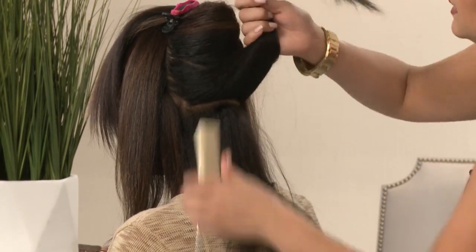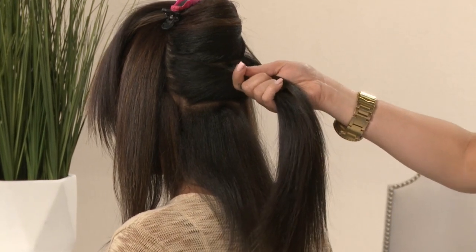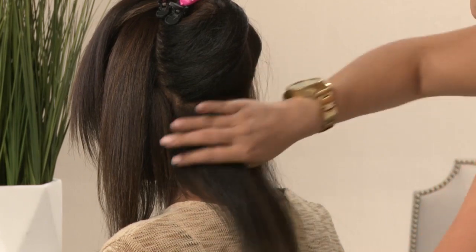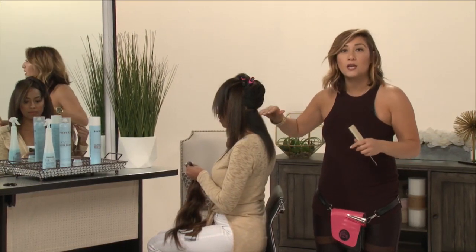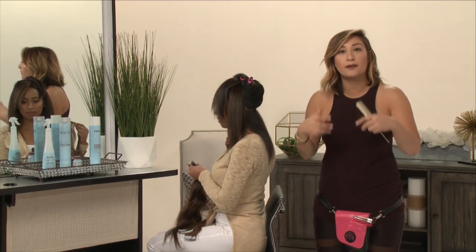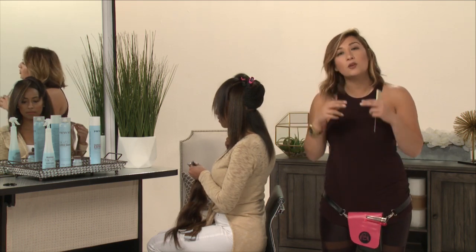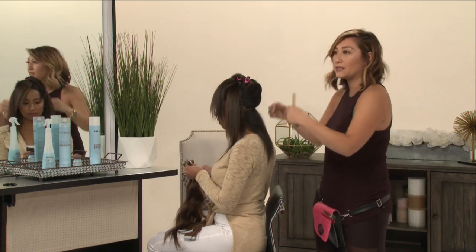And like I said, Chyna does have curlier hair, and she has natural hair. She doesn't do anything to process it. She doesn't have a keratin. She doesn't do any type of relaxers. So that's why we also choose to work with tapes, because you're working almost with wefts. And so I leave that gap in between, so when she goes in to wash or blow dry and flat iron her hair, she's got that extra hair in between that she can go in and really focus on smoothing out, and then she just flips the tapes up and down.